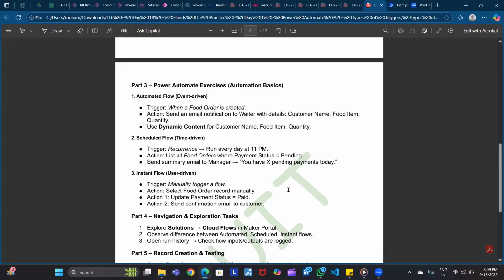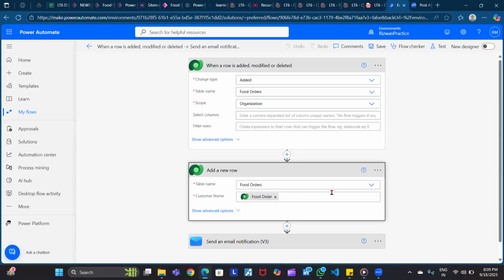So here, in the second step you have added a new row, and again you're creating a food order entity record, which is not required. You can directly go with sending an email notification. But I did check that send an email notification is not working in the test instance.